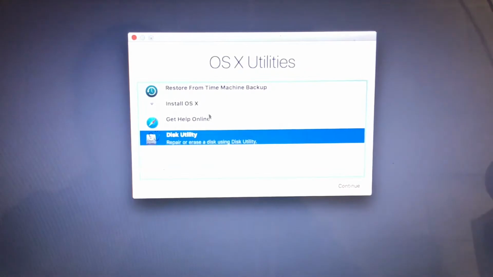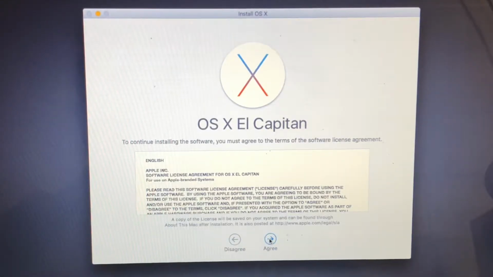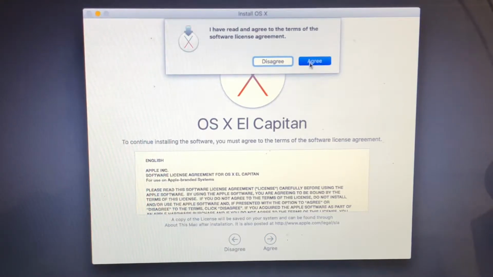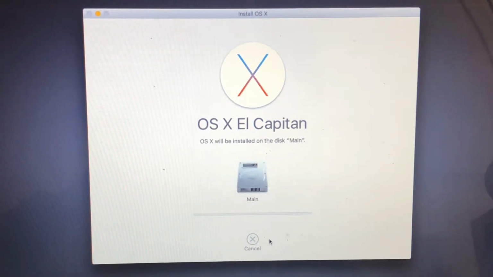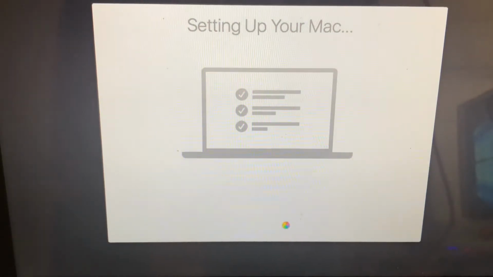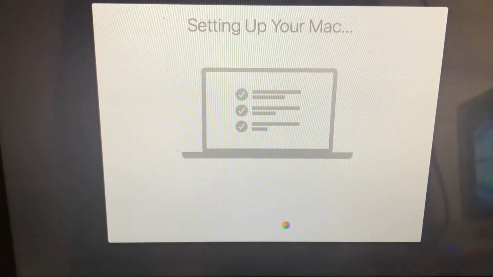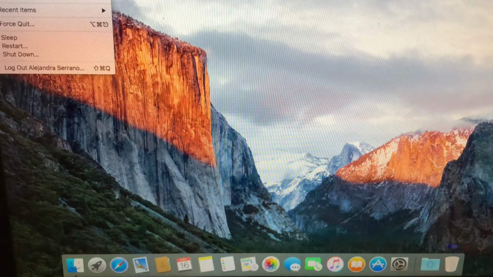and close out the Disk Utility. Now you want to go to Install OS X, click Continue and agree again, and then click that Main drive so that it'll install OS X El Capitan onto your MacBook. Now this process takes about an hour and it's not too bad. I skipped over the beginning steps that you do to set up your Mac. They're self-explanatory, but I just wanted to hide some of the user information for the person I'm doing this for.